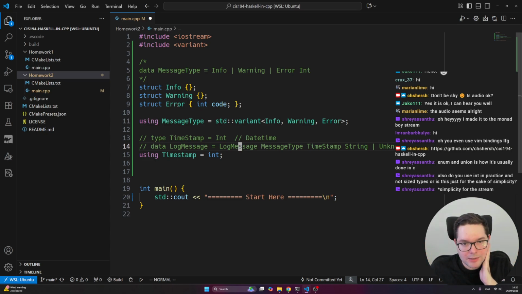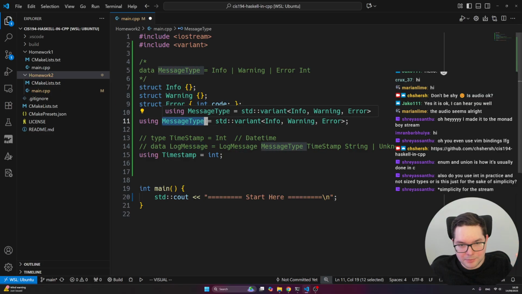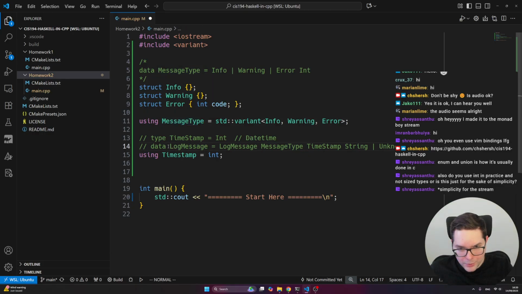In C++, because we have to write a separate type for every case individually, and we also need to name our entire type, we cannot reuse the same constructor. So we are going to do something differently. I'm going to say that our entire type is log message, and this is just message.